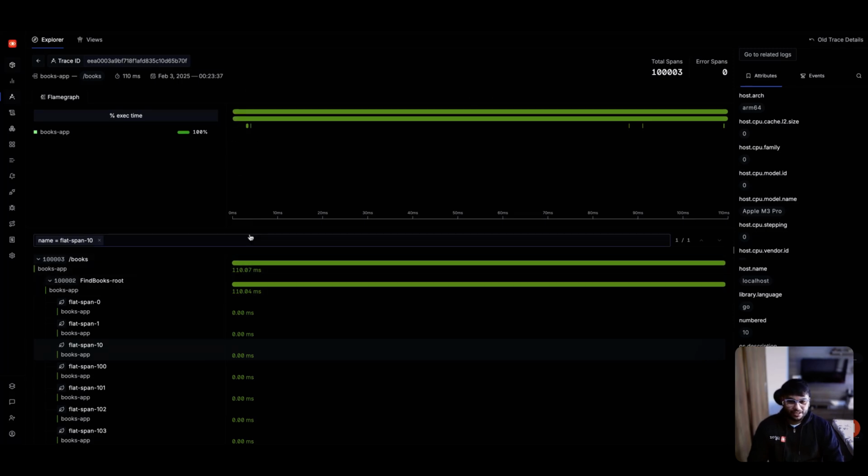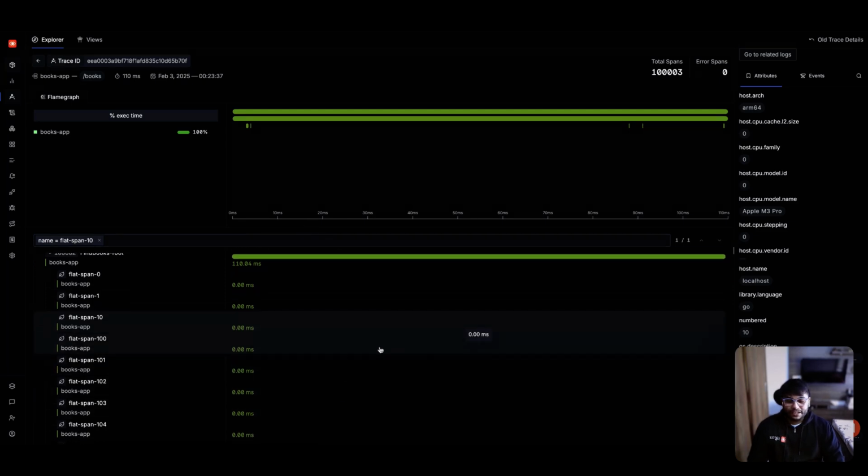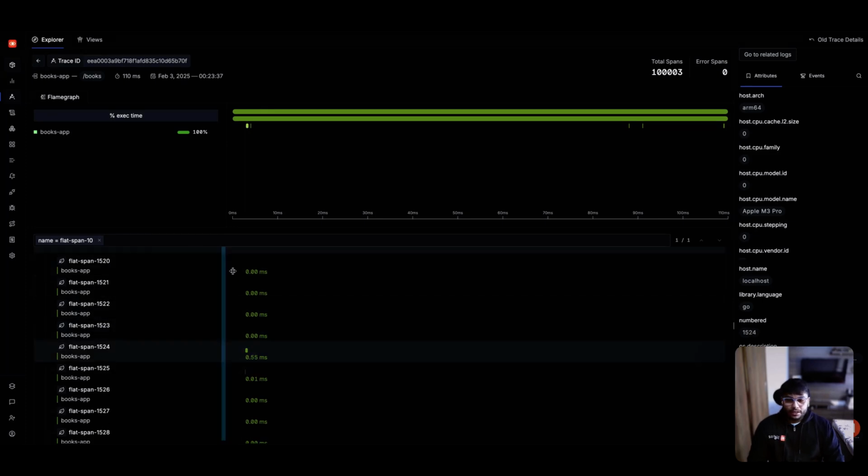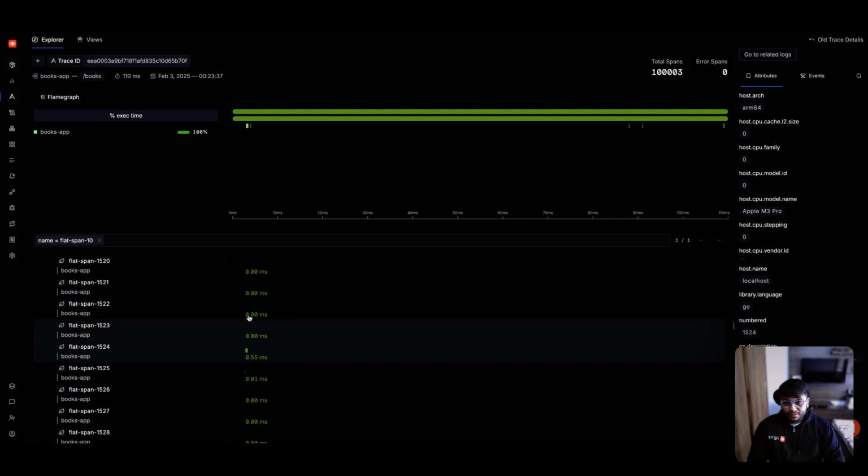The timelines match. How it comes handy is, let's say you are at some span, and you will be very quickly able to visualize where this particular span lied in this whole timeline of a trace. So it gives you a very clear picture of what happened at any instant of time in a particular trace. You can jump right from here as well. Let's say you want to go to flat span 1524, you can click on it and it will navigate you directly to the flat span 1524. You can check, see this particular span, these both lines are perfectly in sync.